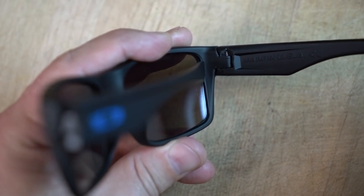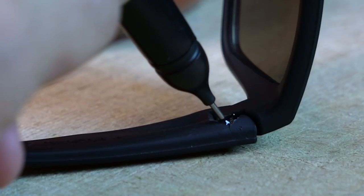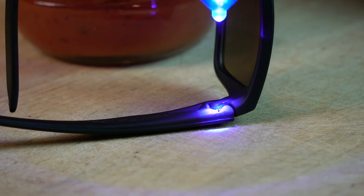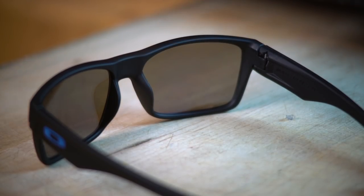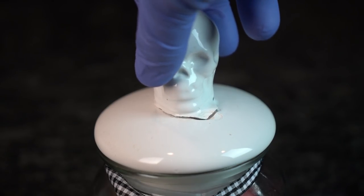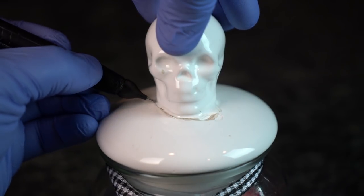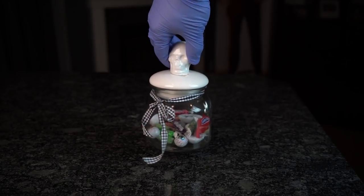For our first demonstration, we grabbed a pair of sunglasses that happened to be in dire need of attention — they'd snapped off at the hinge, and even with a new screw, we needed to fill the hole. Once filled and in position, we shot the compound with UV light for 30 seconds to ensure it hardened — well, the entire glob fell out. Maybe it'll work better on a different material. Over to a broken Halloween candy jar topper: after lifting the shiny dome from its lid, we applied a generous amount of 5 Second Fix to the outer edge of the break, replaced the skull on top, and reapplied a thin layer to cover the exterior. With a few seconds under the UV light, this dollar store decoration is ready for another decade of use.